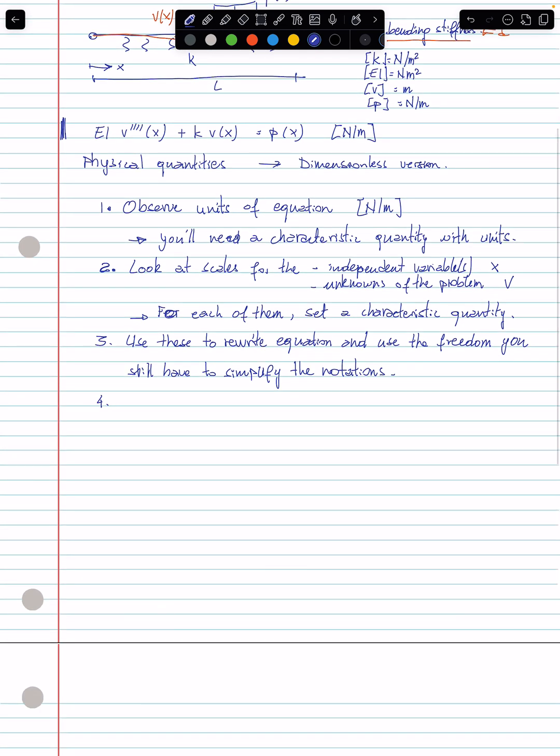there's an important rule which says never use small quantities or quantities that you would like to be expressed as small in the scaling. All right, not at first, maybe later. That's something I will discuss. Okay, so these four rules are definitely the only rules you need in order to rewrite the governing equation of a problem into a dimensionless formulation. All right, let's see together how we can do that.